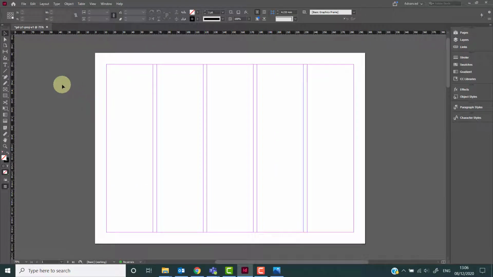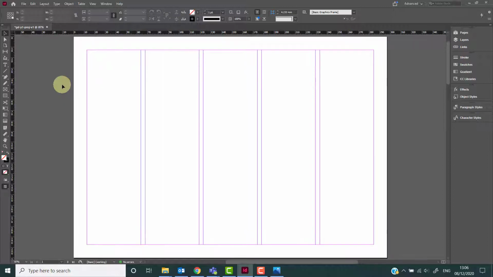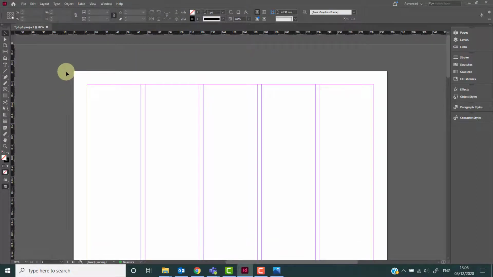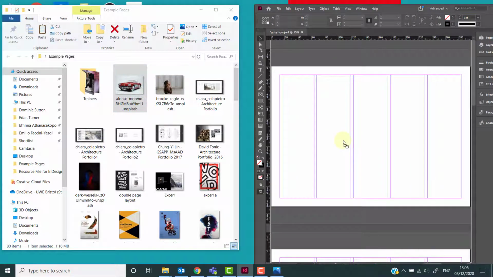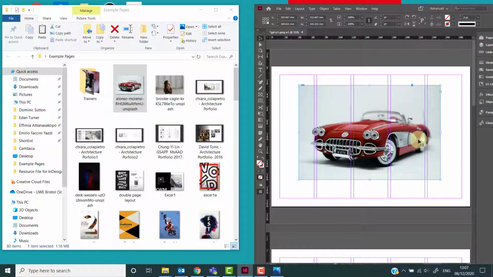There are two methods of getting images into InDesign, and they are both almost as easy as copy and paste. The first is to drag and drop. Window both the folder with your images inside and InDesign, and just drag the image into the document. The image should now be stuck to the cursor. From here, we can left click and hold the left mouse button and drag it out to the size that we want the image to be. The image should be selected, so we're able to delete it by just pressing delete on the keyboard.